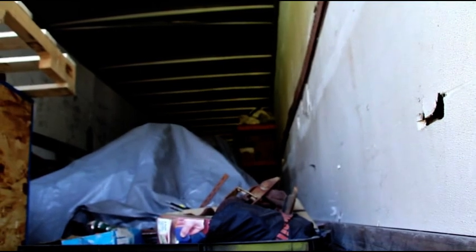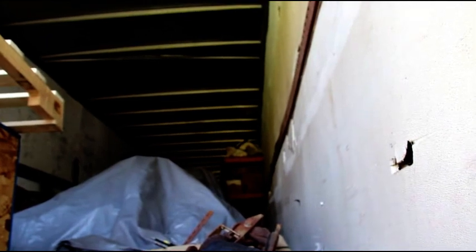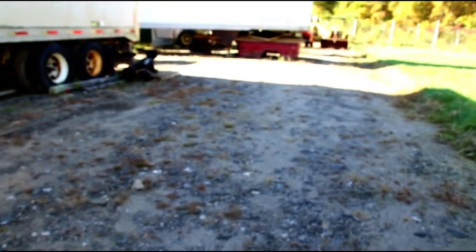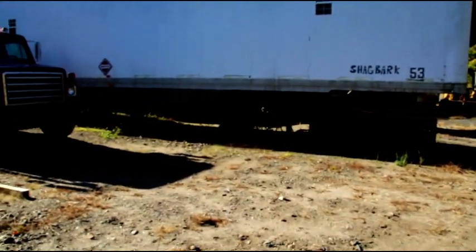Okay guys, we're just peeking in this trailer where that cutaway Jeep is living right now. That is leaving on Saturday, I believe the 15th. I don't know, I think the 15th of October, that's getting picked up. I'm gonna try and get you guys some photos of that in the sunlight so you can see it. And I just gotta move a couple things to get that out on Saturday. And that will be going. And somewhere in this camera I have photos of the Pantera that got finished up, that left. And when I find the photos on this memory card, I will put them on this video.